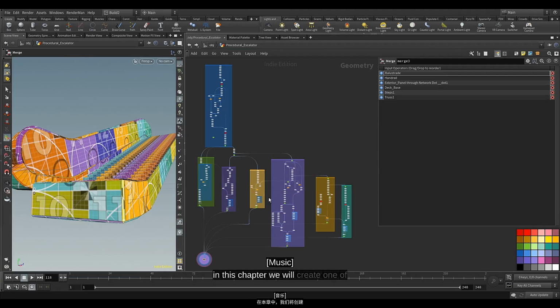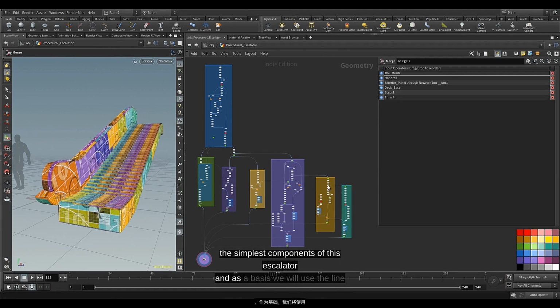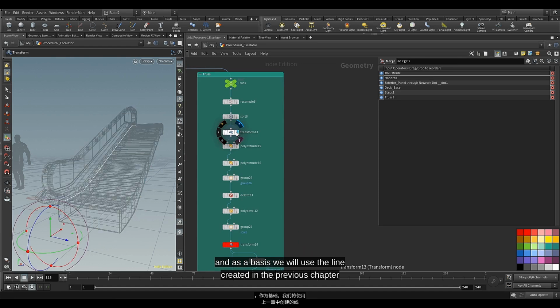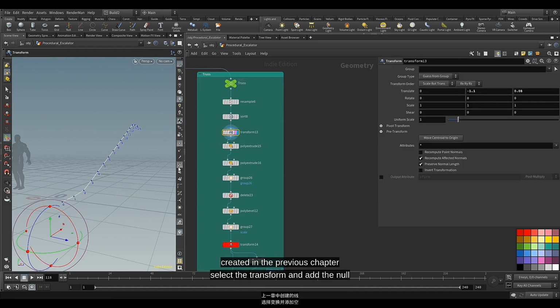In this chapter we will create one of the simplest components of this escalator. And as a basis we will use the line created in the previous chapter. Select the transform and add the null node.